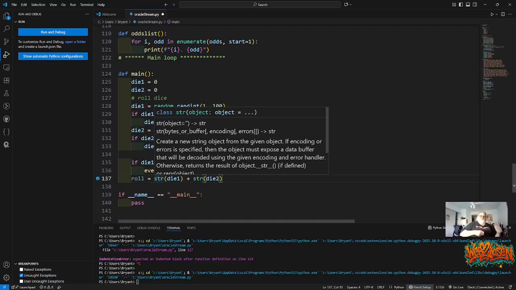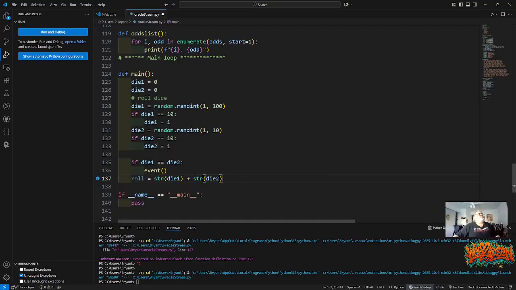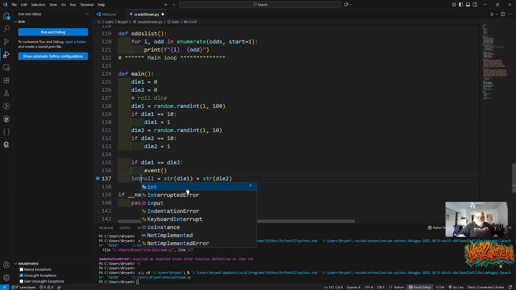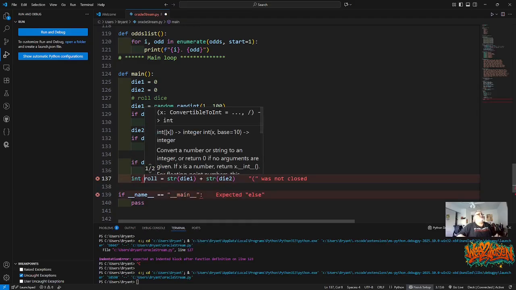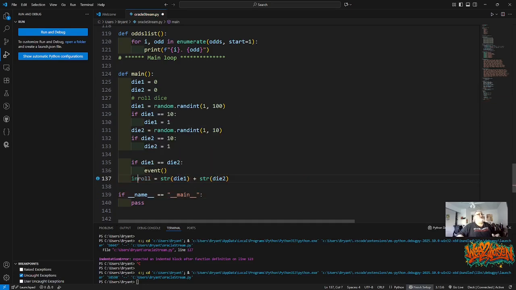But if I need to do mathematical operations, I just convert it back, right? You could probably put int right here, but if I did it now, it would throw an error. But if I'm using it later and I need it as an integer, I just turn it into an integer. It's not a big thing.